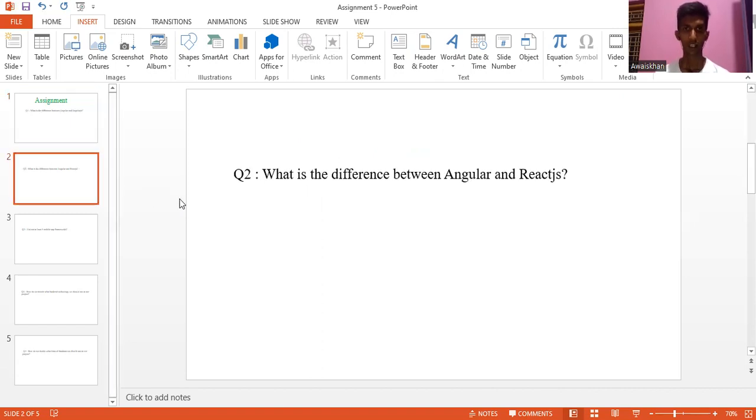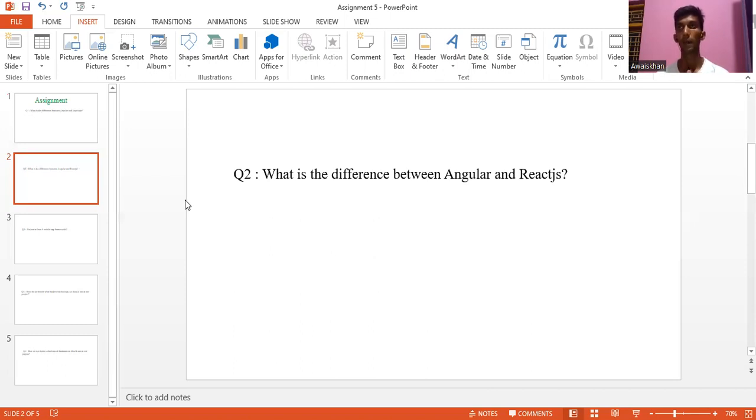Then the next question: what is the difference between Angular and React.js? Angular is a box of instructions like how to create a web application, whereas React.js is an interface, like there is a link between pages which is helpful to create web applications.